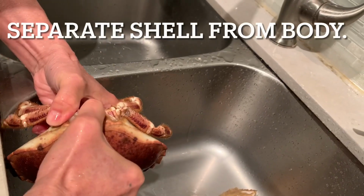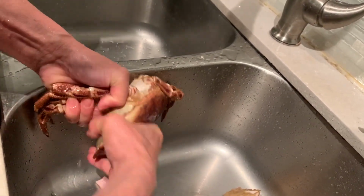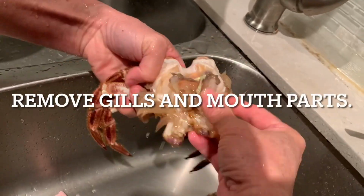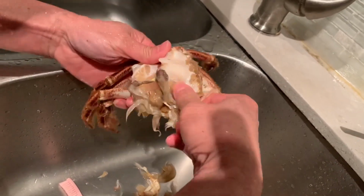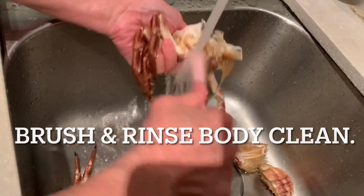The next thing you need to do is separate the shell from the body of the crab. Now this is really tricky because that shell is so big and heavy, you need a little bit of force to separate it. The next thing you need to do is remove the gills and the mouth pieces from the body of the crab. Brush and rinse the body clean.